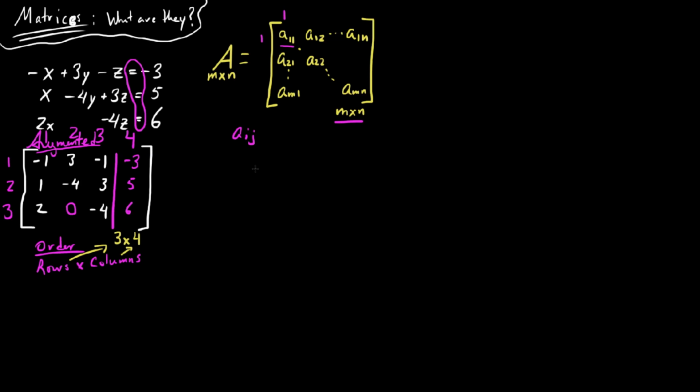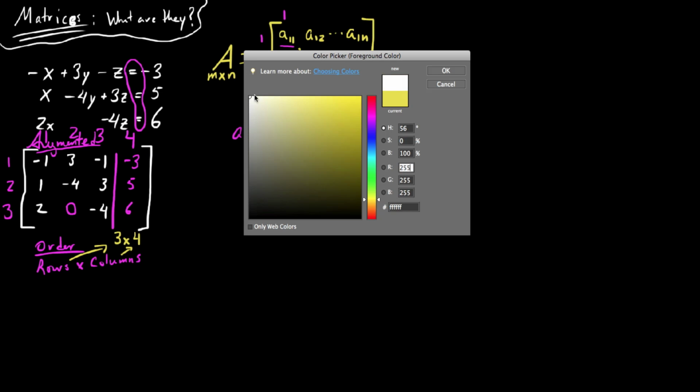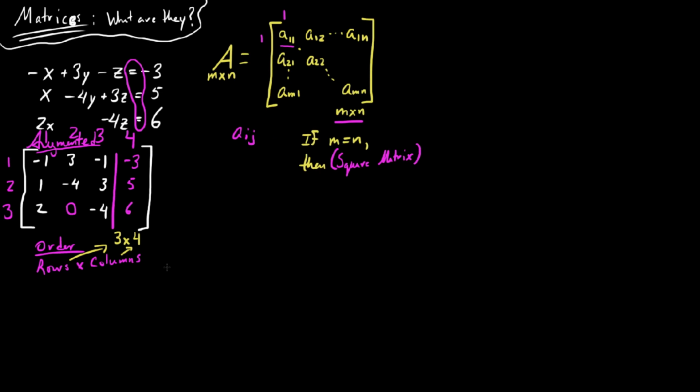So one thing to bring up here while we're at it is this. What if M equals N? If M equals N, then what we have is what we refer to as a square matrix. Not a shocker. You might think, oh, it's shaped like a square, and you'd be absolutely right in saying that. That was kind of a weird way to put it, but yeah, square matrix. And so just a few more things here.